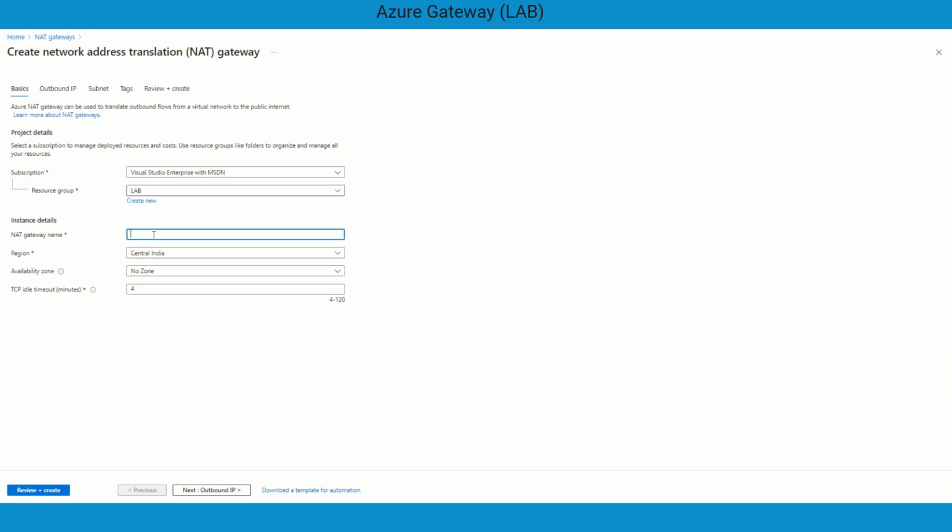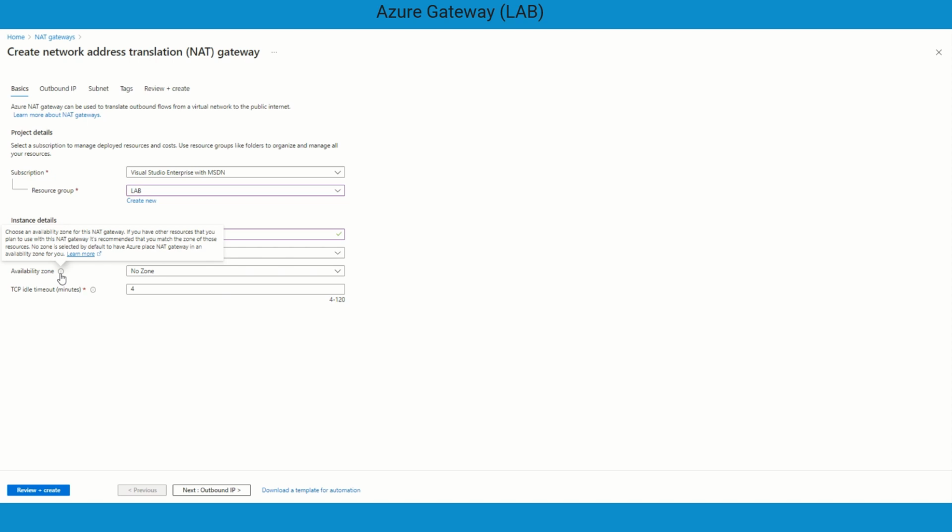And the name of the gateway, I'm going to put gateway NAT VNET 1. This is going to be part of Central India, and the reason behind that is my VNET 1 also belongs to Central India. Now it is asking for availability zone. You have the option, you can go for no zone or you can choose the appropriate one which works for you. Since it's a regional service, if you go for no zone, it is automatically going to decide a zone for you. So I will keep it to the default one.